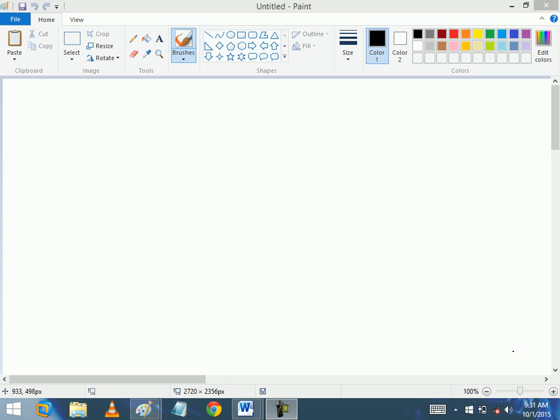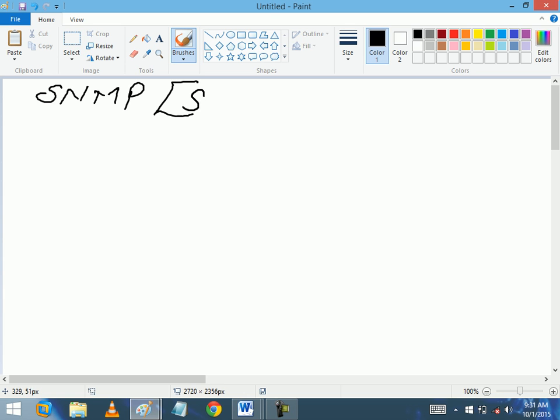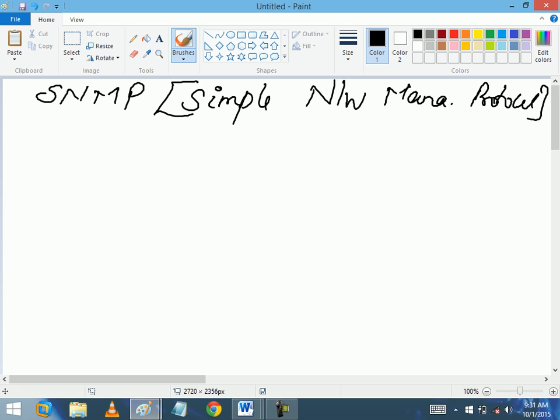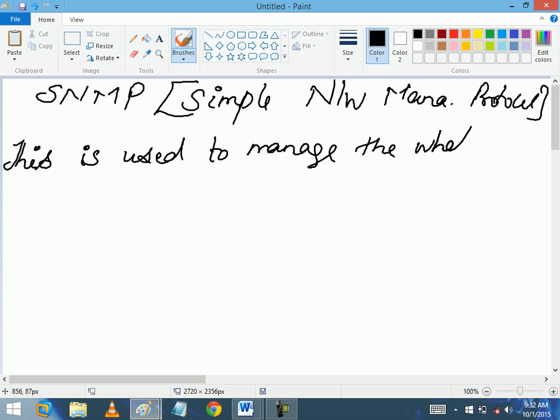What is SNMP? Today we will discuss SNMP, Simple Network Management Protocol, used to manage the devices or the network, the whole network.